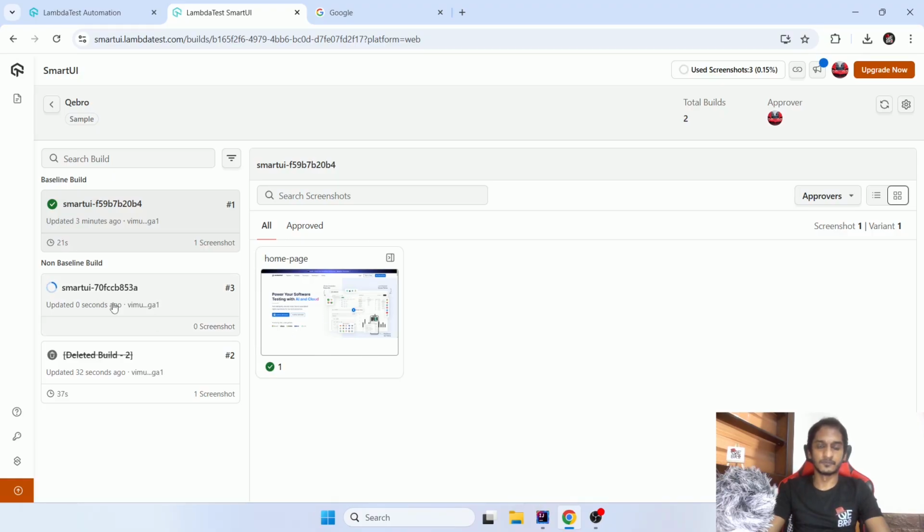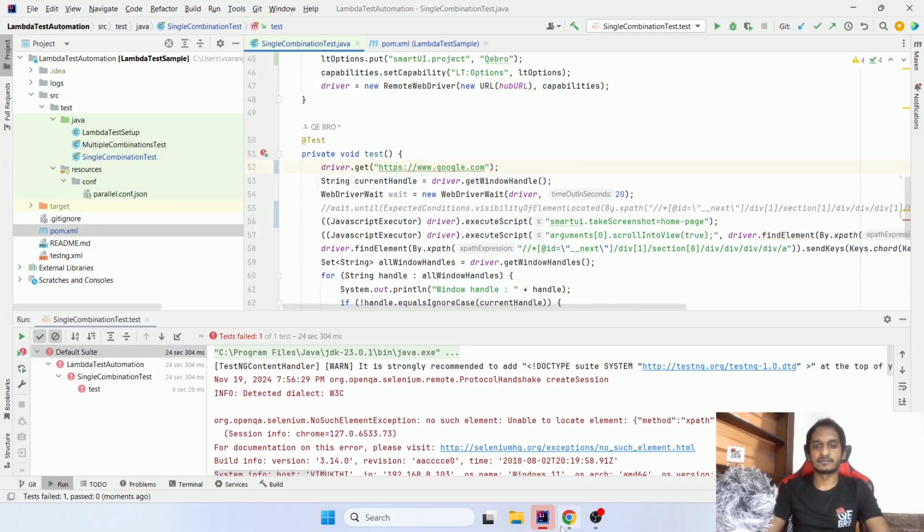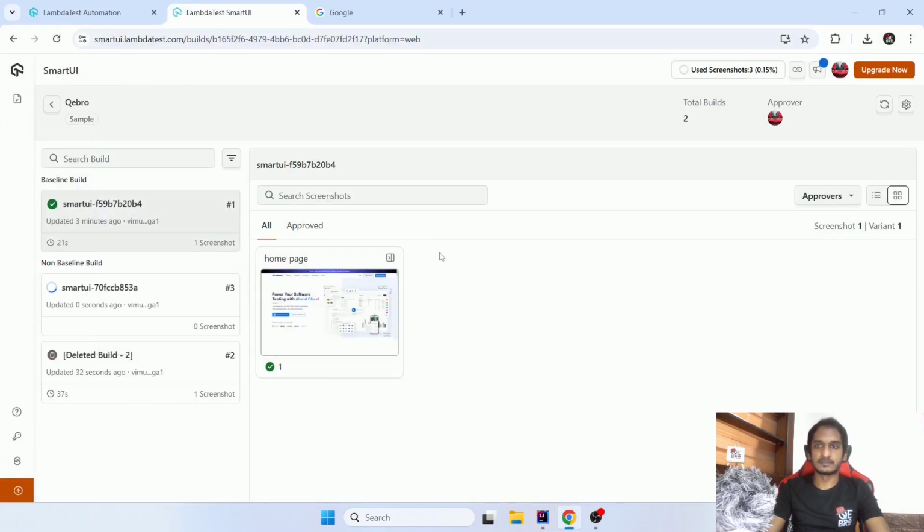So I wanted to get this image, and then I will mark this as the baseline, and then we can update the URL to pass some search text, and then let's run and see again the differences on the URL, whether it will be detected in this automation as well. Okay, now you can see here it shows as red and green because there are changes detected.